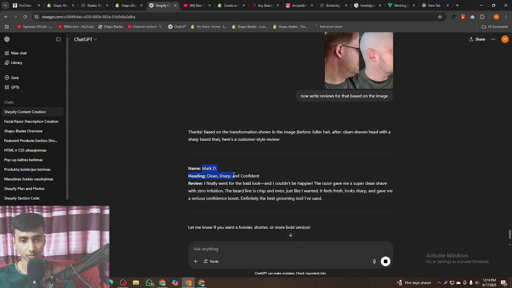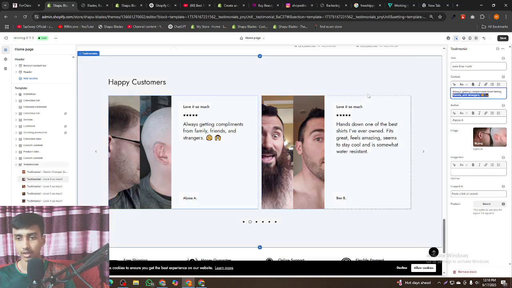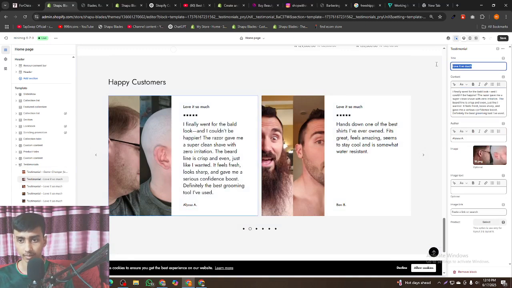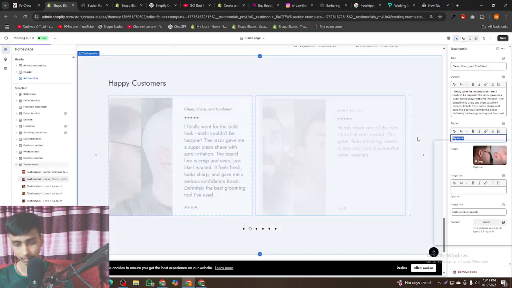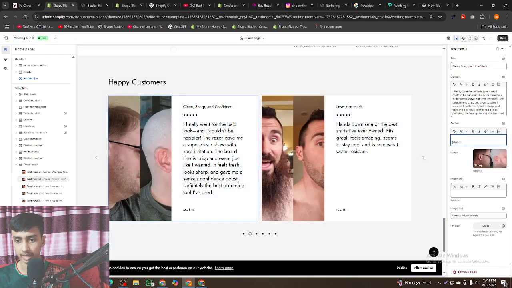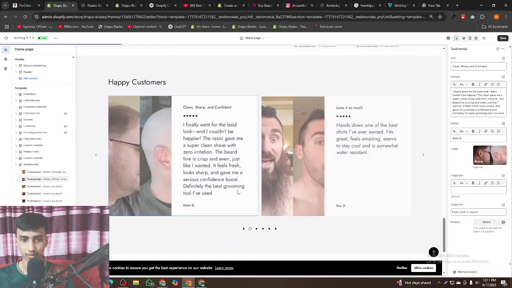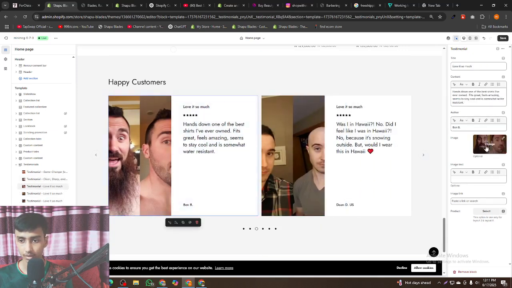Now I'm going to copy the name, then the heading, and then this review. I copy all of this together because I can't come back again and again for that. I'll press Windows V, paste it, and then paste the name also here. When I paste the name, you can see the extra space. Let's remove that, same as before. That's done. Now let's move on to the next one, which is this one.